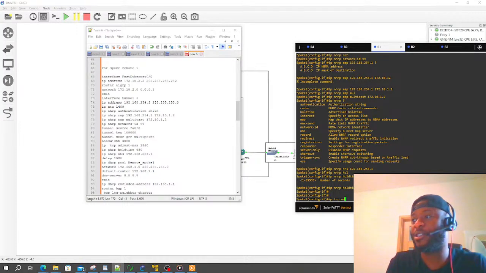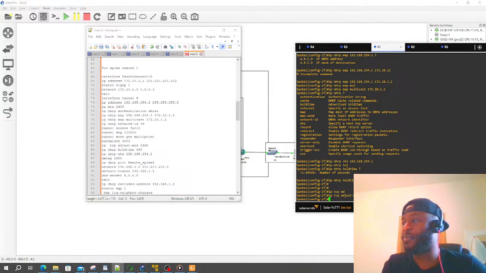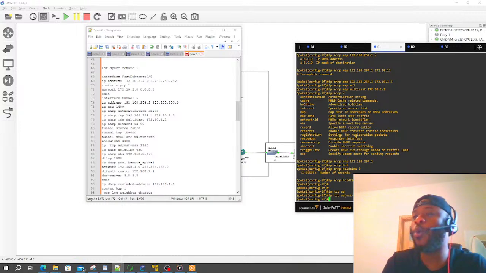TCP adjust MSS to 1360, because that's better, because there is some subtraction that has to be done when you actually configure your MTU. What you configure for MTU is not going to be the whole size or bandwidth that you're actually given the tunnel, so it has to subtract some points from it. You can read up on that, but that's what's going to happen. So that's why we're doing the adjust MSS 1360.